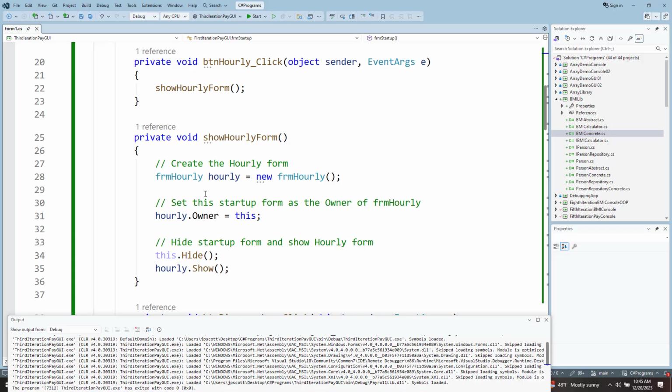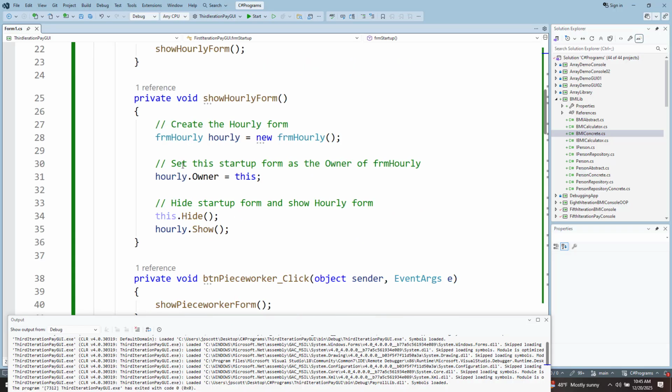They all look like this now. We instantiate or create a new form, so frmHourly or whatever. Then we set that as the owner, and then we hide the current form and show the other one. So it's similar to what we had before, yet it's different.